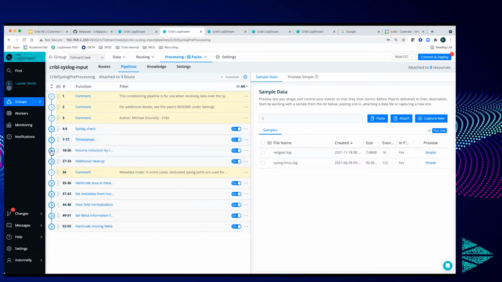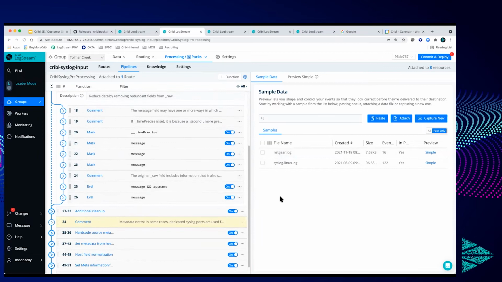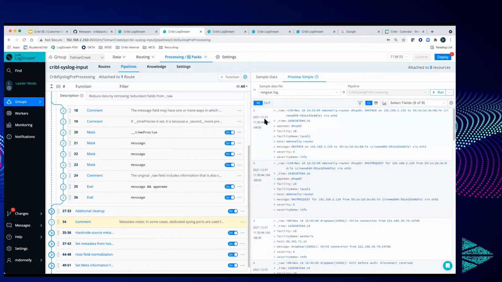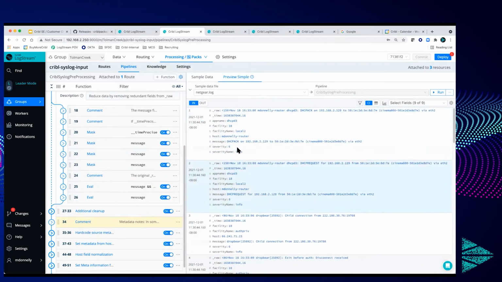After timestamping, we're going to do some volume reduction, which I'm going to show right now. So let's go ahead and bring up some syslog data here. We're going to start with the in. So if this were my data set coming in, I've got the message format that we talked about before, right? You can see I've got that severity and facility information here at the beginning. I've got a timestamp that's in human readable format, but not particularly good for a computer. I'm missing a time zone. I've got a host name, in this case, M. Donnelly router, and then I've got an app name, and then the rest of this is the message field.